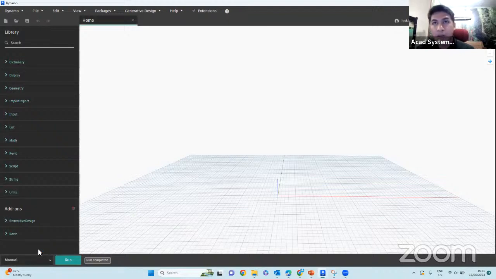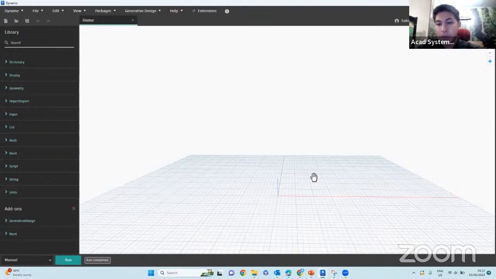Maybe if you're running very simple code you can use this, but I would say make it a habit to change this to manual. When you change to manual, you have this run button. After you create your nodes and everything, you can click run to actually run that task. If not, your Revit or Dynamo will lag. Right, so now you know more or less about the interface.